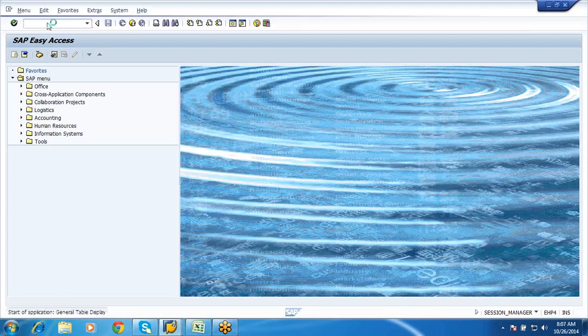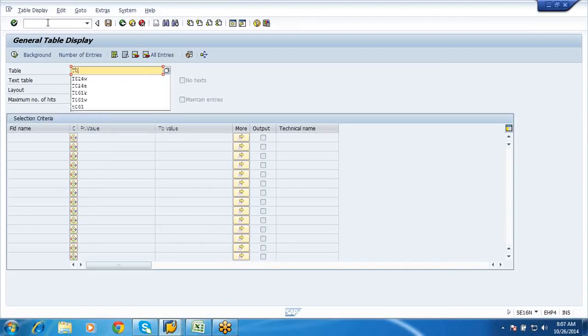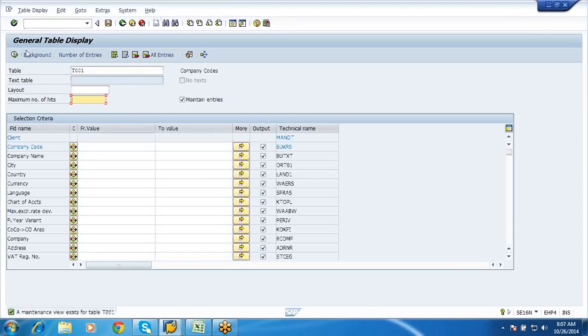Here I give the company code table T001 and say enter. If you know the company code, you can give it, or else you can execute it. If you click on this execute icon, all the company codes in this system will be displayed. Since we know the company code, I am going to say GF01.